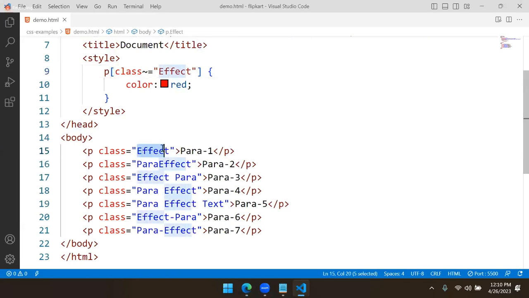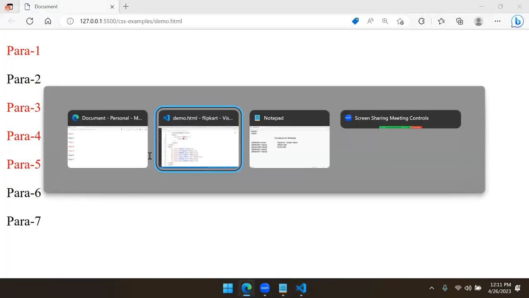The first one is an exact match. 1, 3, 4, 5 means start and anywhere independently present. Start with and anywhere independently present. That means not with a hyphen. Anywhere independently present, it is going to apply.